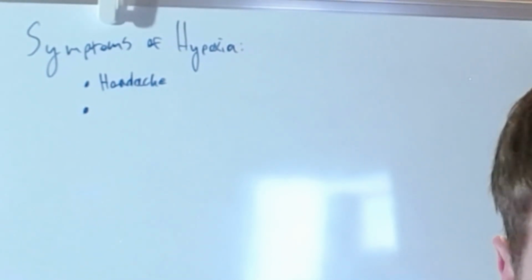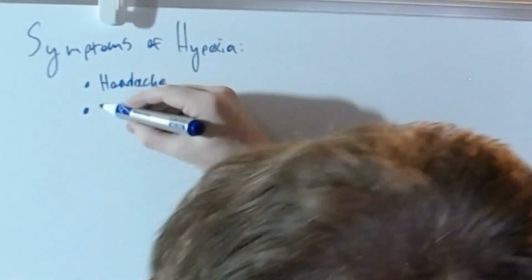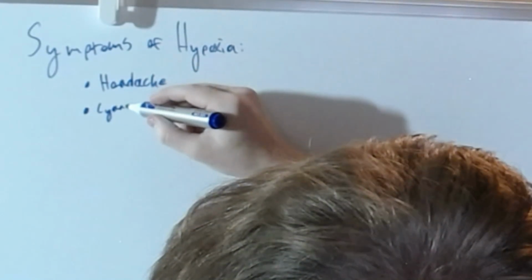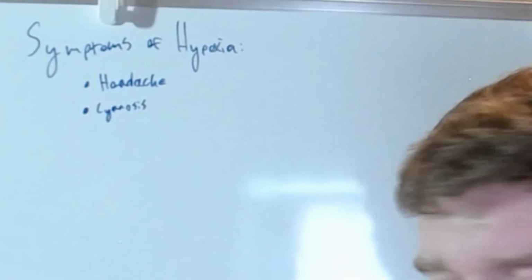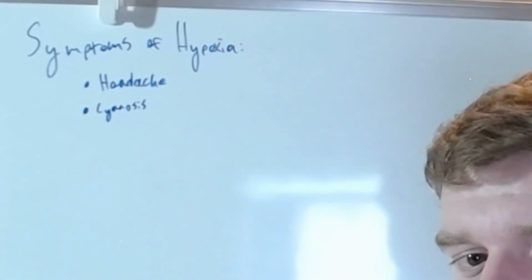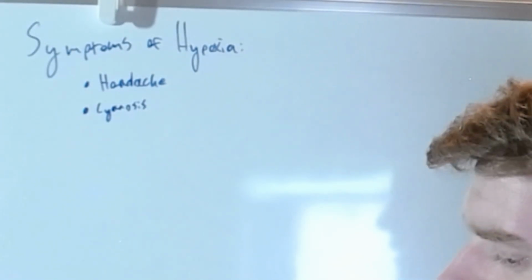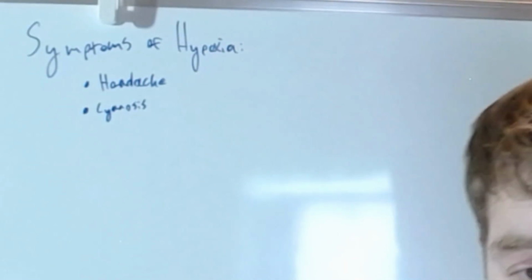And what else? I'm going to just go straight off of the list here because it's easy. So, cyanosis. Break it down, right? Cyan equals blue. What we're dealing with here is blue fingers, blue extremities, blue lips, blue nose, blue ears, blue toes. So, if there's a lack of oxygen to a part of the body, that part of the body might appear blue in nature. So, that's a symptom of hypoxia. And that's a pretty sure sign.